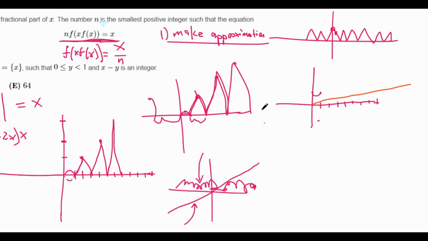So now that we have the first 1 to 1/2 interval, let's look at the next 1 to 1/2 interval. This goes to 1, so the graph should go to 1, which is right here, and then go back to 0. So at 1/2 to 1, it should go down to 0 and go back up to 1, something like this. And then at the 1 to 1 1/2 interval, it goes back down to 0 right here. So this should go back down to 0 and then back up to 1, like this.